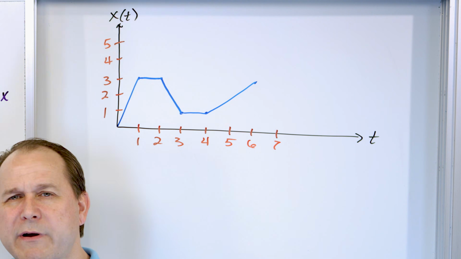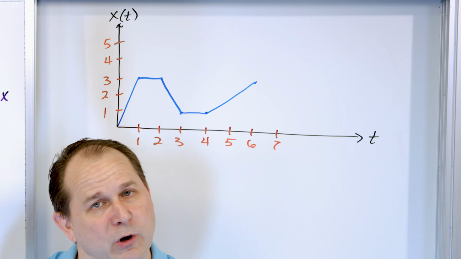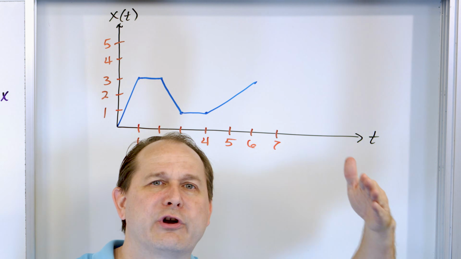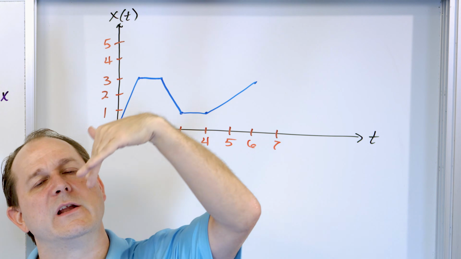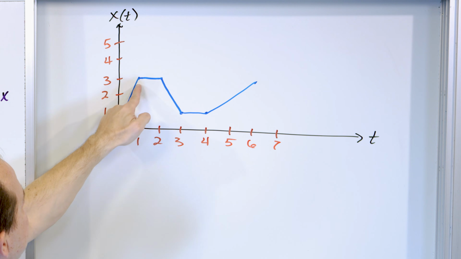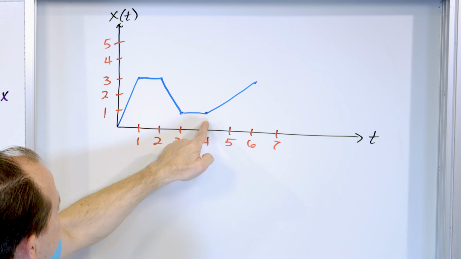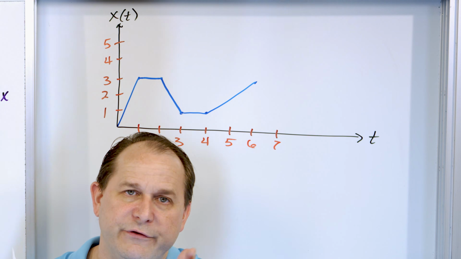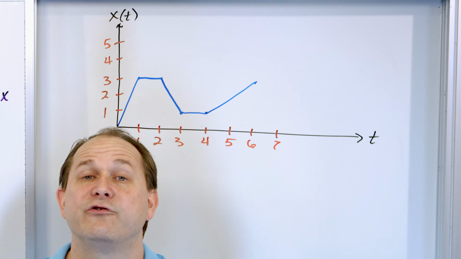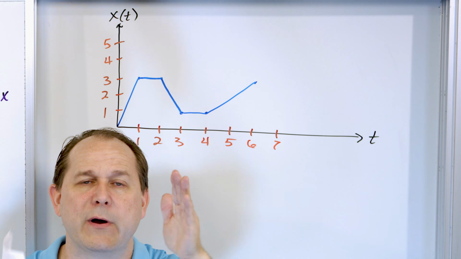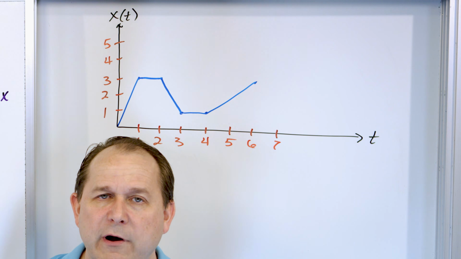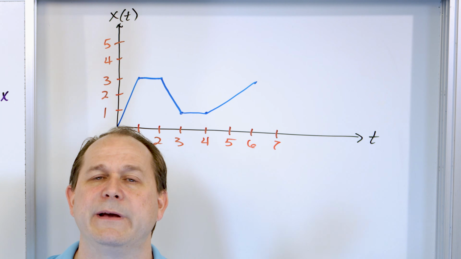Now in all of our previous examples, and we will do more complicated examples like that very soon, we had very smooth curves, and so the derivative was the slope of the tangent line. But in this case, our position curve is a straight line, a straight line, a straight line, and a straight line. So you break up each little segment, treat it as a line, and find the slope of each of these lines. Then you reconstruct that as the velocity curve, and that would be called the derivative.